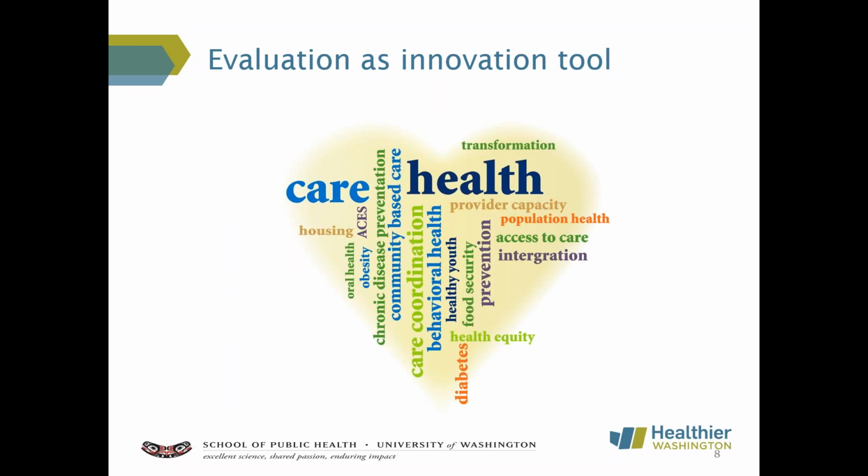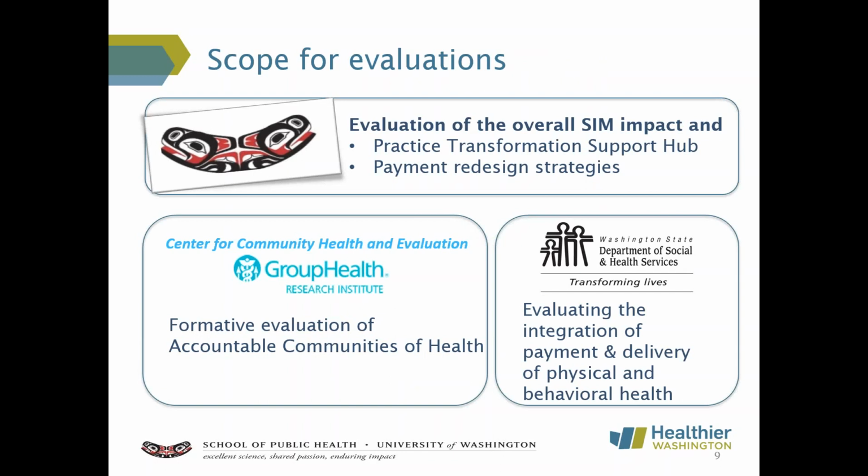There are many elements in our evaluation of our innovation model. And here's a depiction of those different elements and the folks that are going to be evaluating different parts. But not surprising for an initiative of this size, we've planned for multiple coordinated evaluations. The Healthcare Authority has contracted with UW Department of Health Services to lead the state-based overall SIM impact evaluation, as well as focusing on certain areas funded by the $65 million grant from CMMI, including the three of the overall payment models and the practice transformation hub.